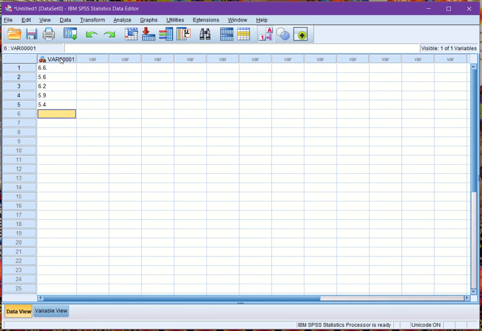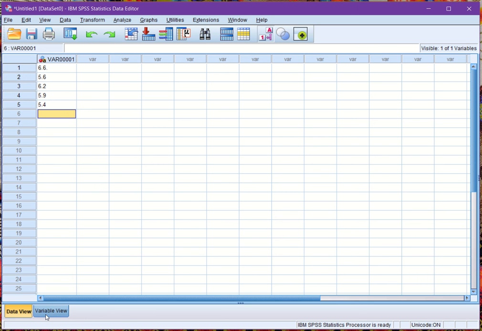And having done this, each column would represent one variable. So for example, if my first column was height, I could make the next column for another variable like weight, or scores on an intelligence test would fill another column. And going across would actually represent each individual or case in my data.